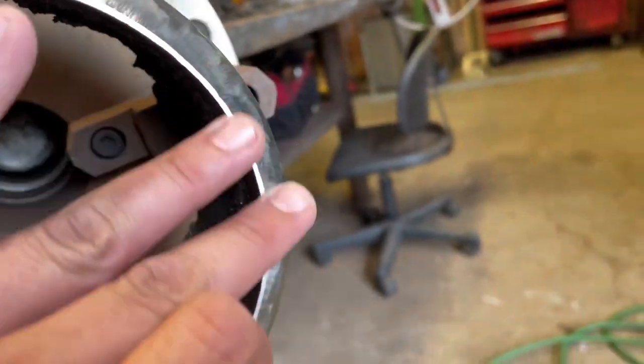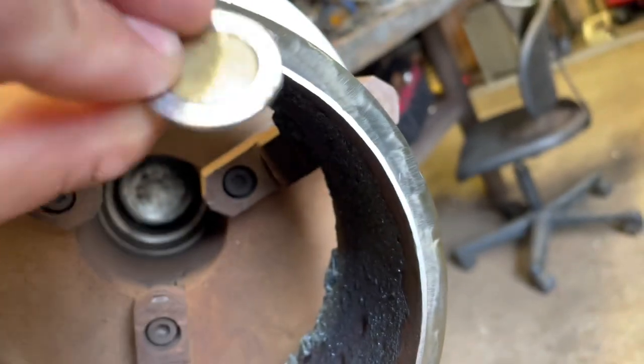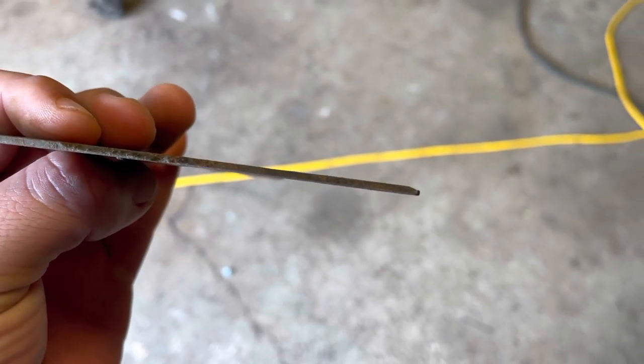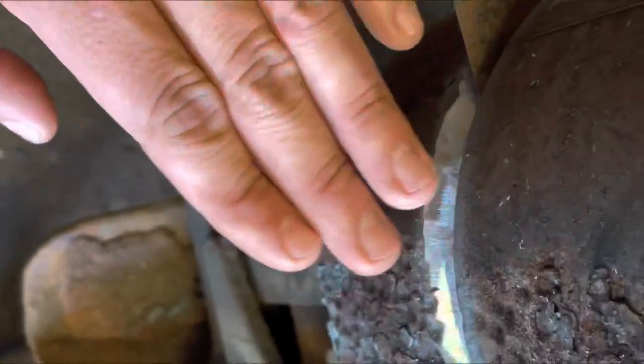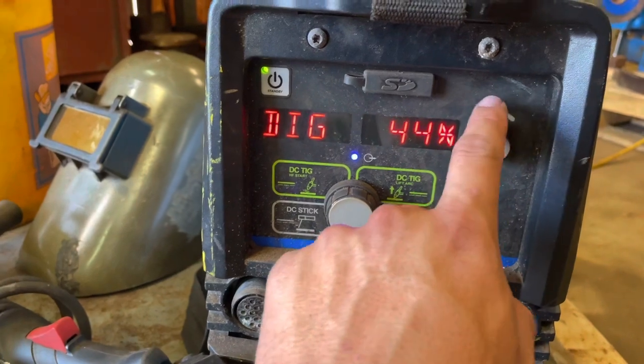Hey, what's going on guys? I got some pipe I want to weld up with you today. On a rollout landing, we're going with the five peso landing, and for the gap we're gonna use this T here — it's not really a 16th but it's bigger than a 32nd. We're gonna tack our pipe like this, but you got to make sure the inside is damn near perfect. We don't really care about the outside, as the pipe's already been messed with by the heat — it's probably oval shaped. Get the inside as close and as even as possible. We'll worry about the outside later with the cap. This is what's crucial for the root pass, and we're gonna weld this on stick mode with a 60 dig.